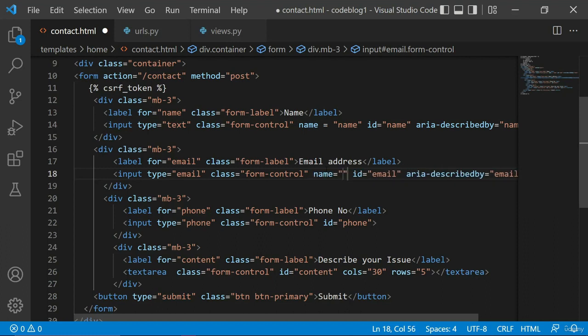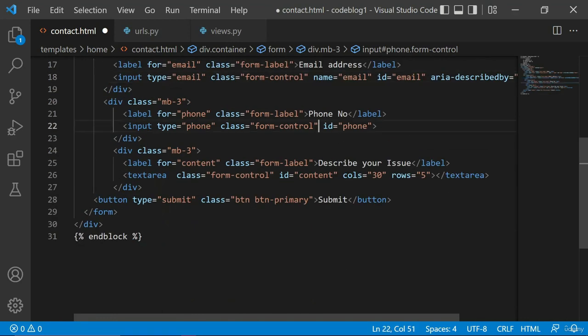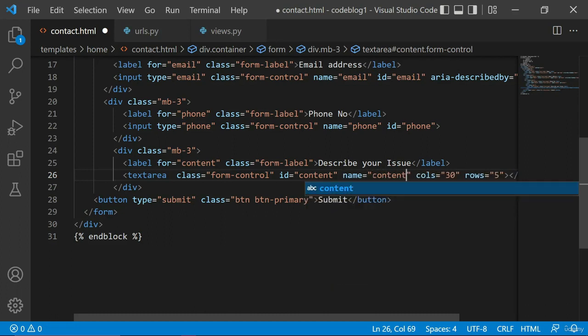We'll do for the email will be email, and after that we have phone number. So we need to be adding name for phone number as phone. Add a space over here. Similarly, we will do for the content as well. Space, name content.